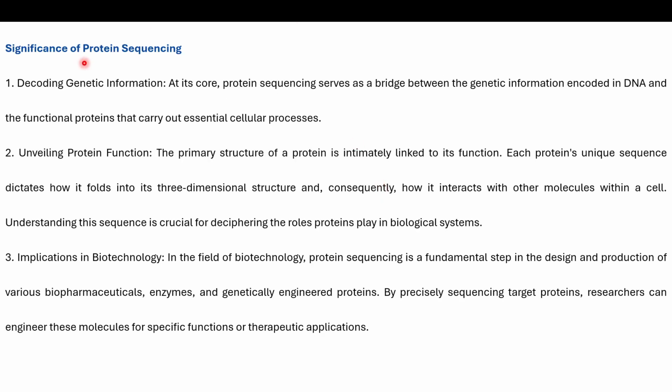Now, what are the different advantages or benefits? Why do we really need to do protein sequencing? We looked at it in a brief overview in the first slide. So one is decoding genetic information. At its core, protein sequencing serves as a bridge between the genetic information encoded in DNA and the functional proteins that carry out essential cellular processes.